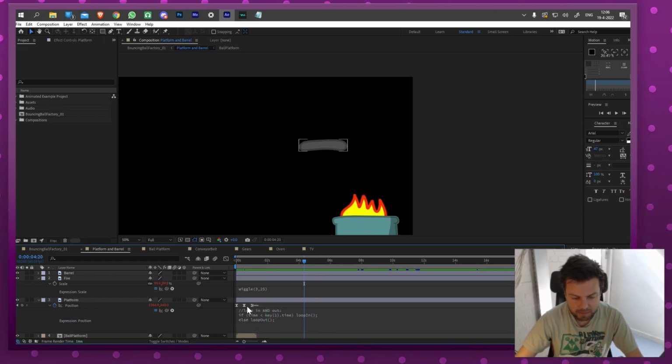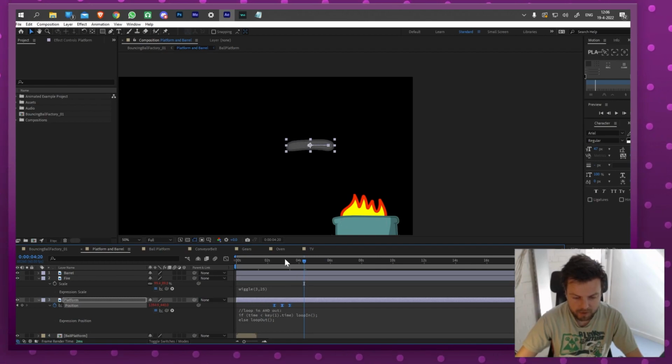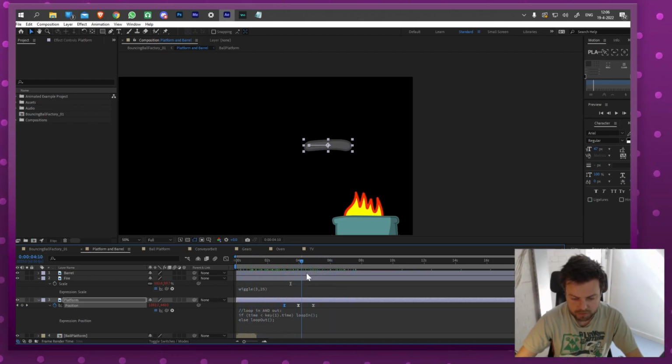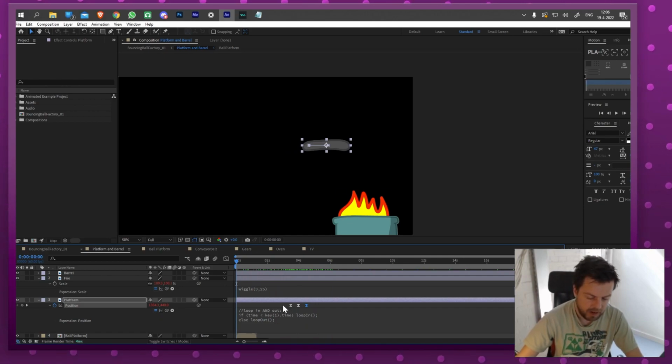And if I move those keyframes up, on the right side it will loop out, and on the left side it will loop in. So it doesn't matter where I put my keyframes, how I tweak them. That little platform will just move no matter what. There we go, which is perfect, and it saves me a lot of time.